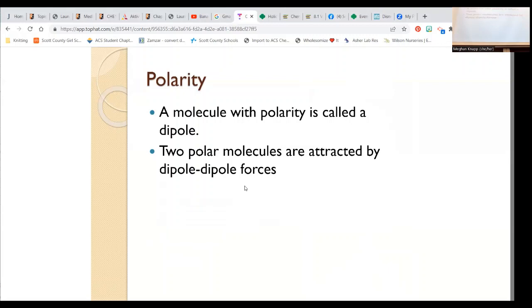Now in chapter 2, there is a box. If you click on the side for the box, it talks about hydrogen bonding, which is kind of supercharged polarity. And we'll talk about that a bit. For right now, I just want to focus on the idea of, is it polar or is it not polar? Okay, so water is attracted to itself by dipole-dipole forces. Questions so far on polarity?